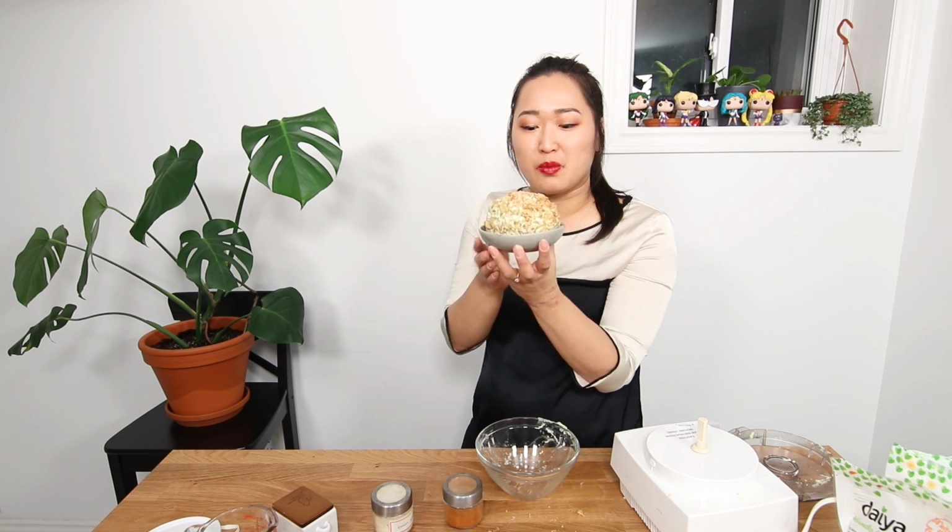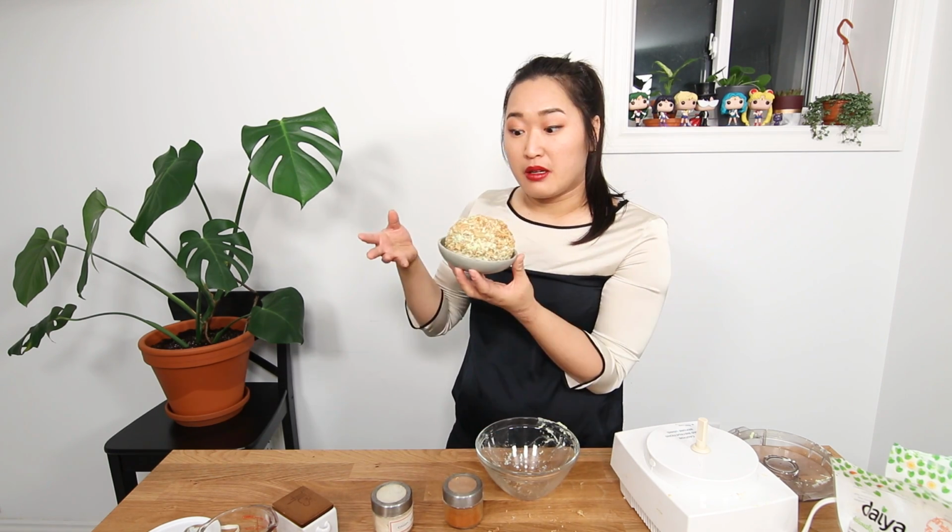I'd actually recommend putting it in an airtight container and not just on a platter like this. I put this inside a container and then I close the container to refrigerate it, but that's it. Okay, in the fridge it goes.